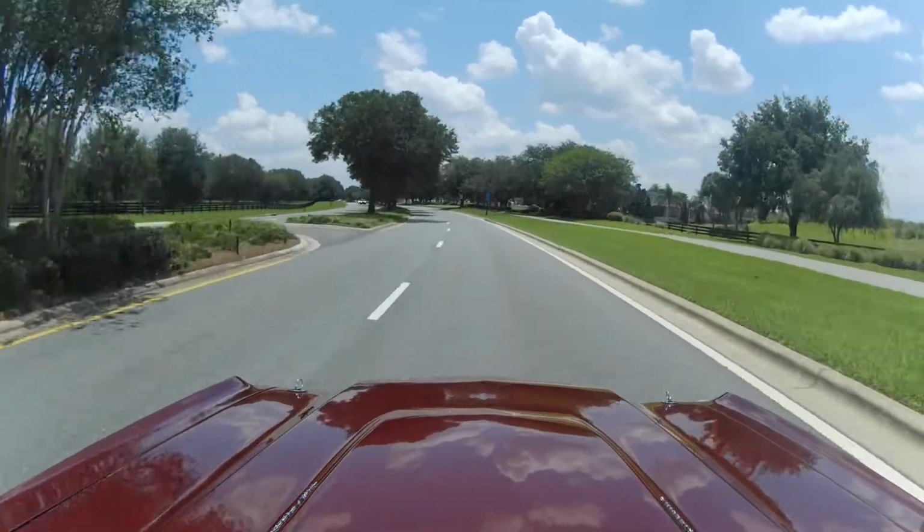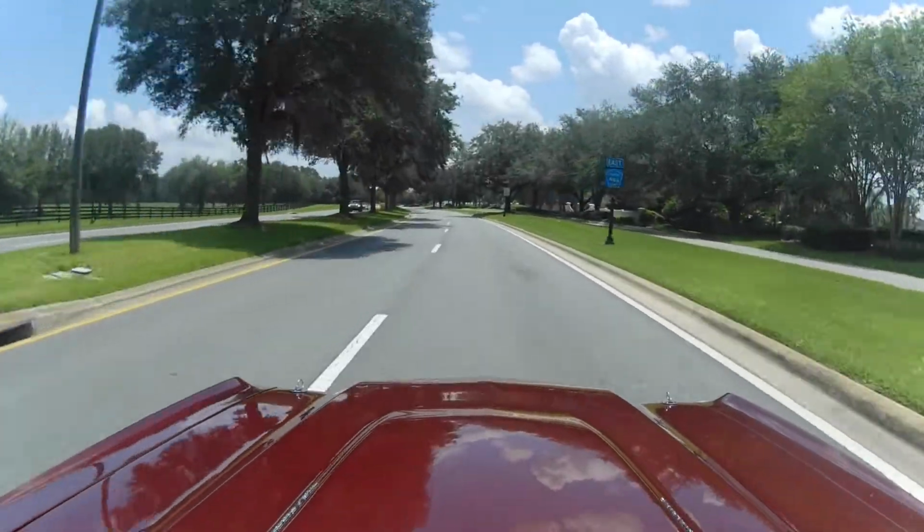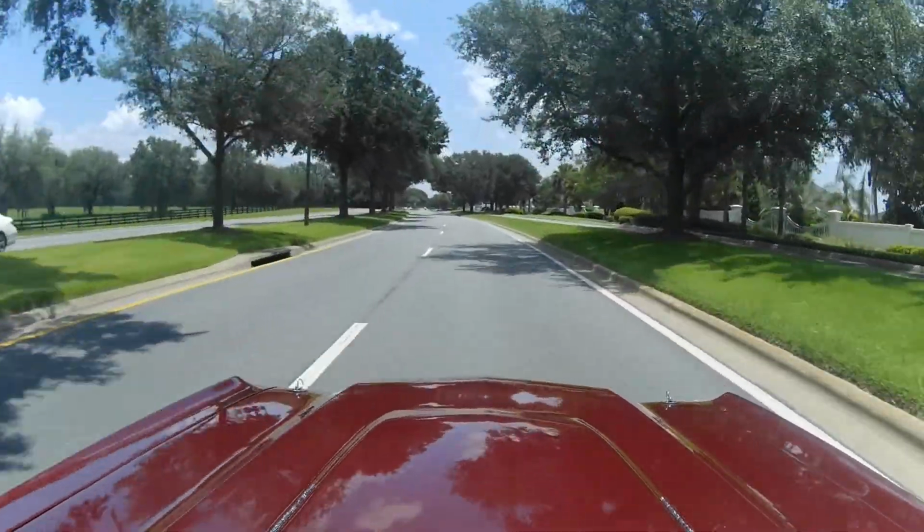So when you were rebuilding this car, did you have to get a lot of metal work in it or something? No, I was really fortunate. This car was a West Coast car from an arid area in Utah, and still retains all the original sheet metal on it. Well, that's pretty good. Yeah, and I know you did all the interior. Did you put a lot of sound deadening in it? Oh yeah, and insulation overhead to keep the sun temperatures to a minimum. Yeah, and that AC is blowing nice and cold too.